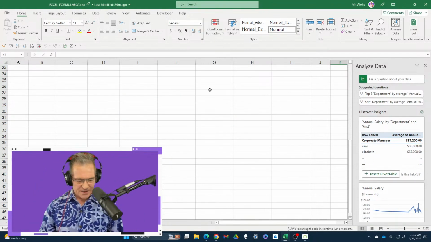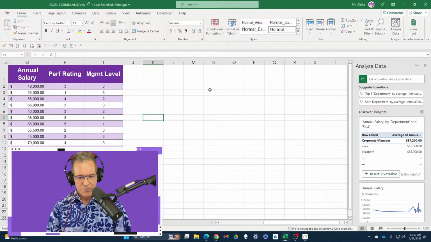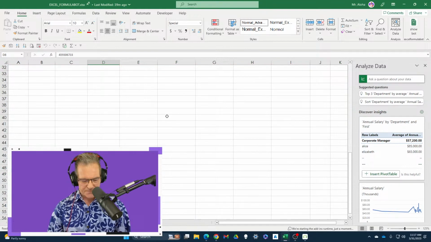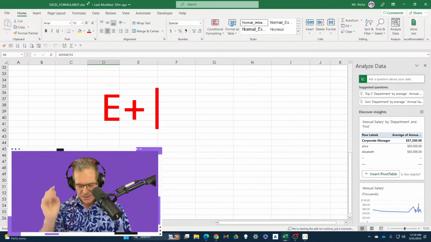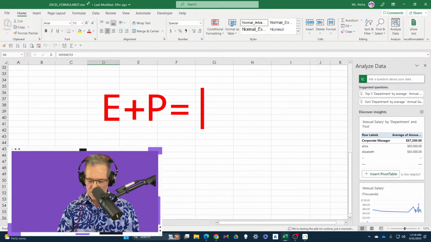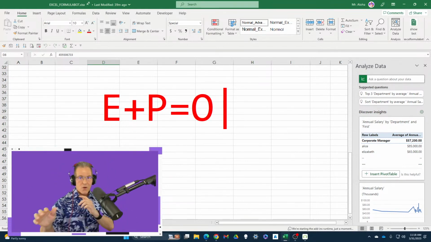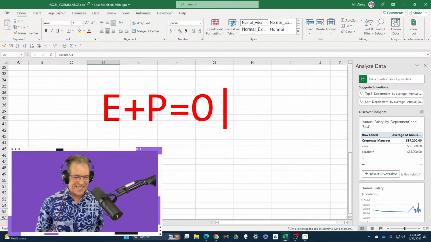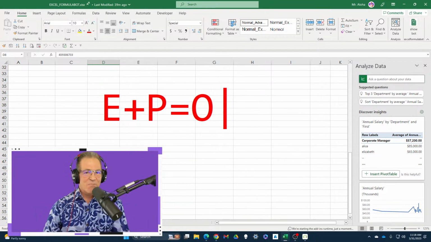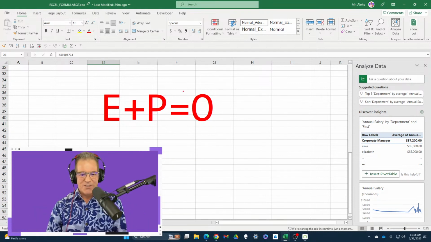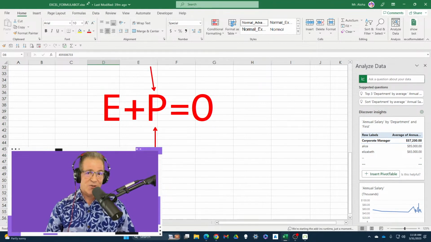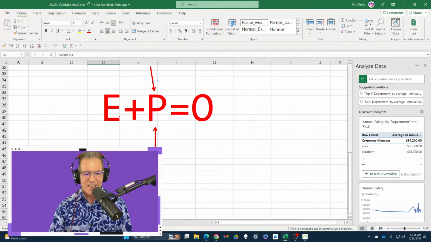So we're working with AI. And it's going to be a little bit different. It's going to be E plus P equals O. How is that, Billy? Well, the P is a prompt. Because when we're talking to AI, we're prompting it, right? So that's our response. There's an event.